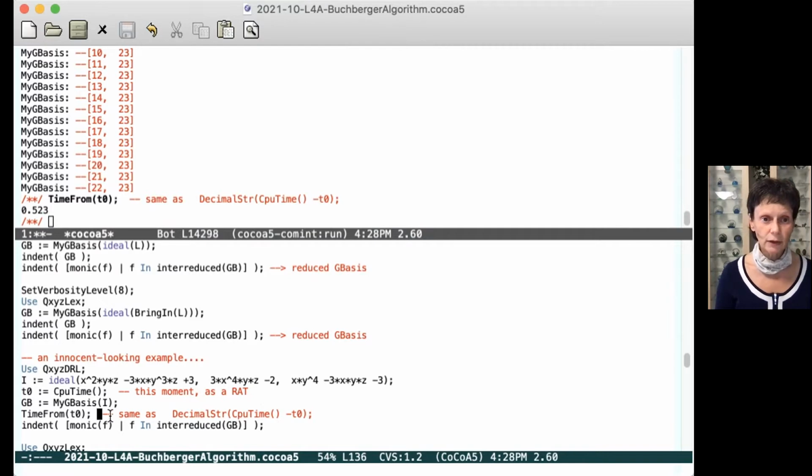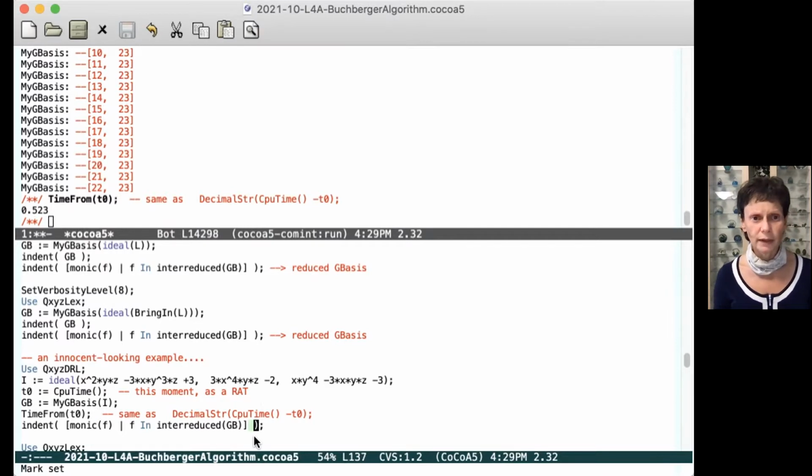Later on, I ask for the time from T0, which is the same as saying this CPU time at this second moment minus the T0 that we said before. And we print it out as a decimal instead of a rational number.